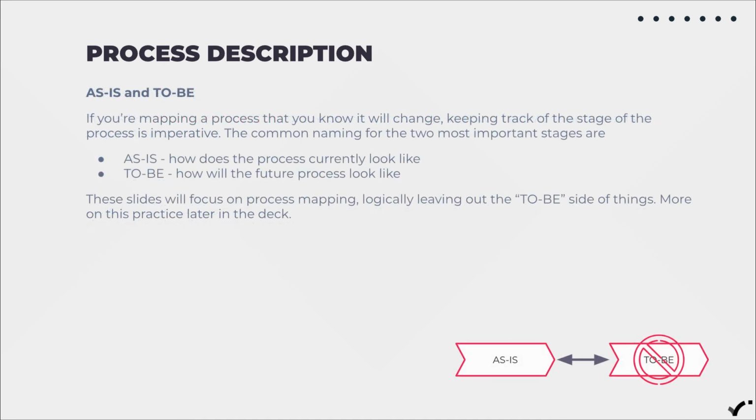One last thing before we proceed. In this presentation, we are mapping the processes as they are today. That means that we are mapping what is called the as-is, which essentially describes what the process is doing today. There may be different reasons why you're mapping the process. Most likely you will want to roll out new applications, or you want to make changes. What the processes will look like after you roll out the application or after you make changes, what is called the to-be, is outside the scope of this presentation. Nonetheless, I included some slides later on with some tricks and tips in case you want to pursue this kind of project.